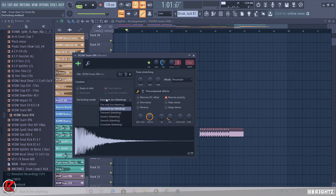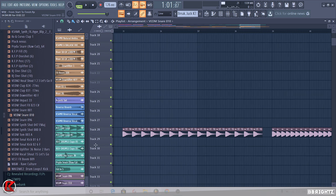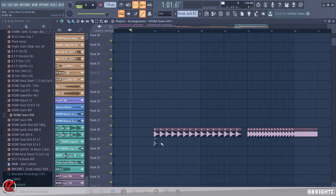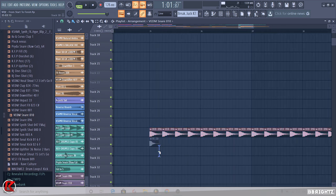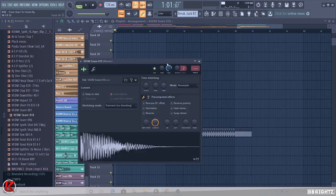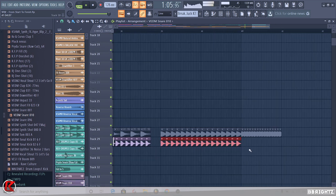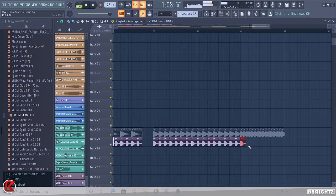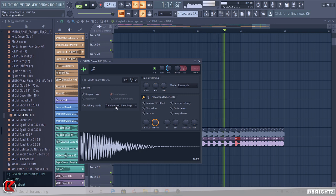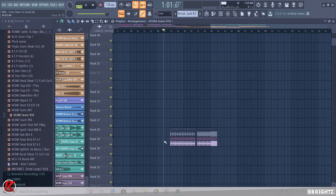And of course, you want to change the de-clicking mode to generic, makes it fade out nice. And then this snare, rather than doing the same rhythm like that, what this is doing right here, this is going to be doing like that. But this is going to be filtering in. It's not going to be blaring right away. There we go. And then I'm going to mute this.